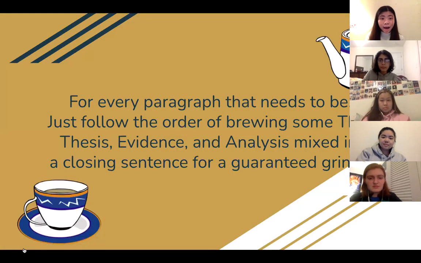So actually, I have a little cheer for us to remember when we're trying to write a paragraph. What are the different parts that we need in order to make this paragraph successful? And to remember this, just think of brewing yourself a nice cup of tea to keep you company while you write. And the chant goes, for every paragraph that needs to be, just follow the order of brewing some tea. Thesis, evidence, and analysis mixed in, a closing sentence for a guaranteed grin. Do you think we could try that together? Cool, so mute yourselves and we're gonna read it together.